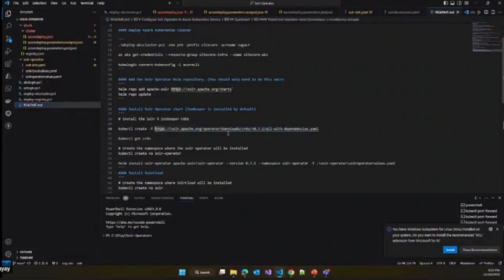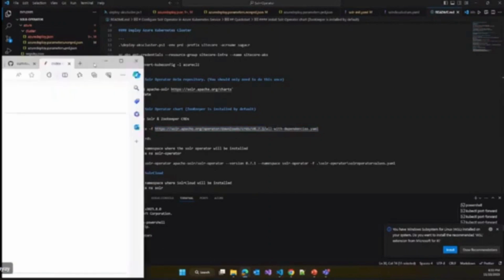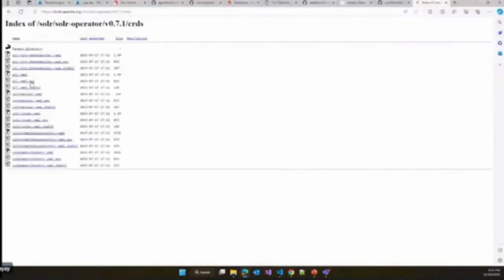If I open this link, we will see that there are several options. One with all with dependencies, and so there are several options, but I've just chosen this one as the default one.